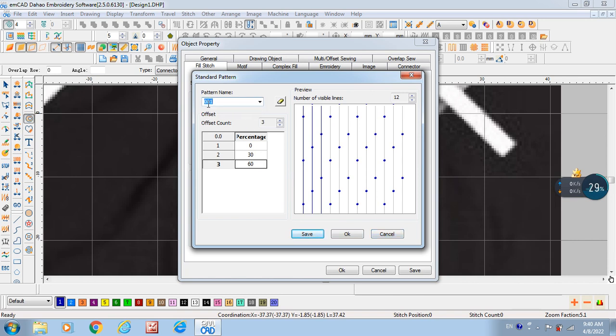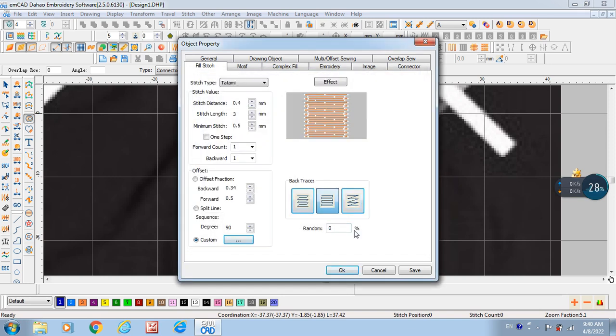You can see 001, I named it 001, 0, 30, 60. Then I can say I will use this type of stitch. This is the stitch way. Then it will continue like this, 0, 30, 60, and so on. So now I use this one, then I say okay. Now I have already the stitch which I want.